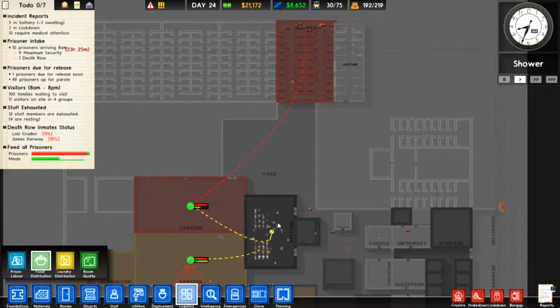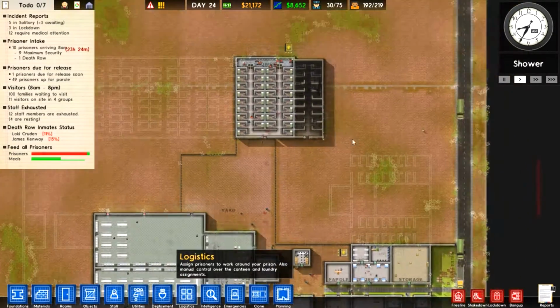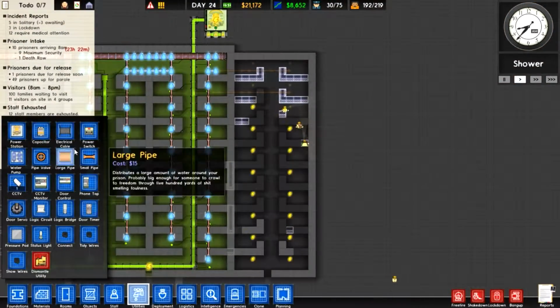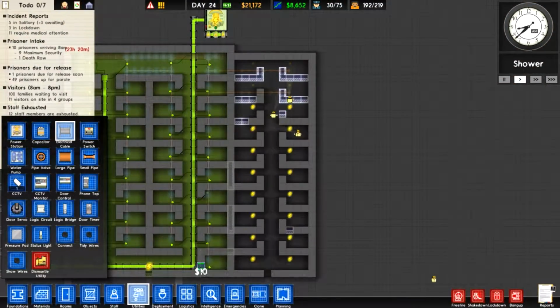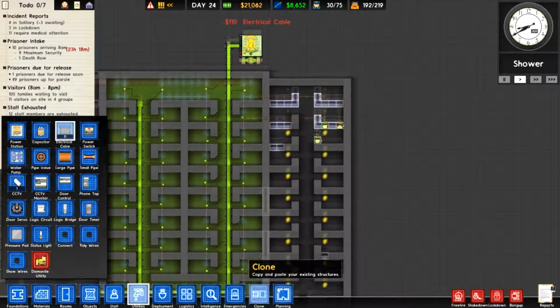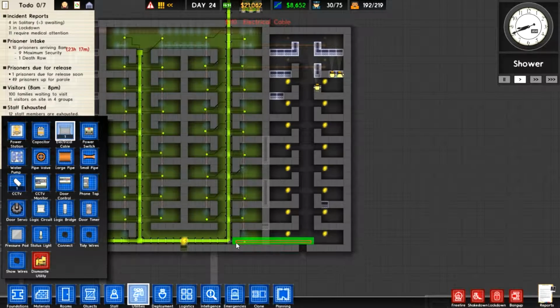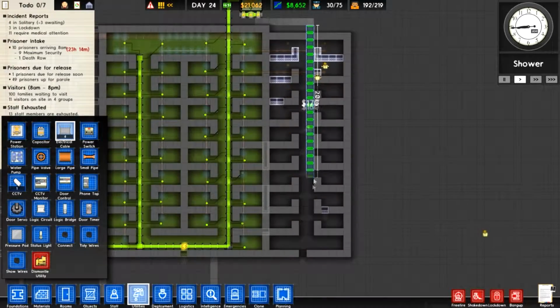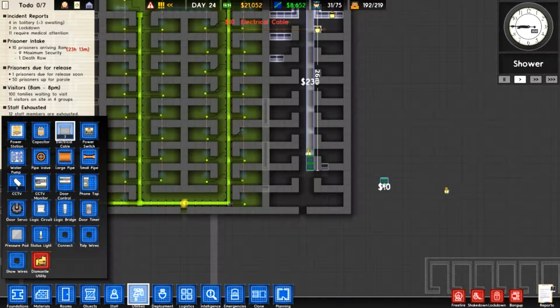this one once we get it done. Once we get this side done, then we'll worry about that. We need to go to utilities. We need to put in electrical power. Actually, I don't need to do that because that's just going to cost us a lot more money than it needs to. So we'll cancel that, and we'll just go like this, like that. That should work.